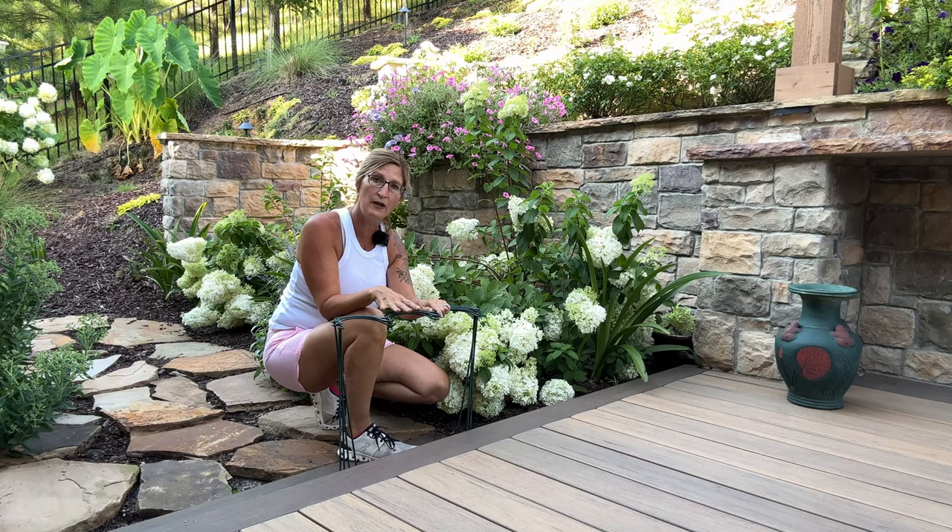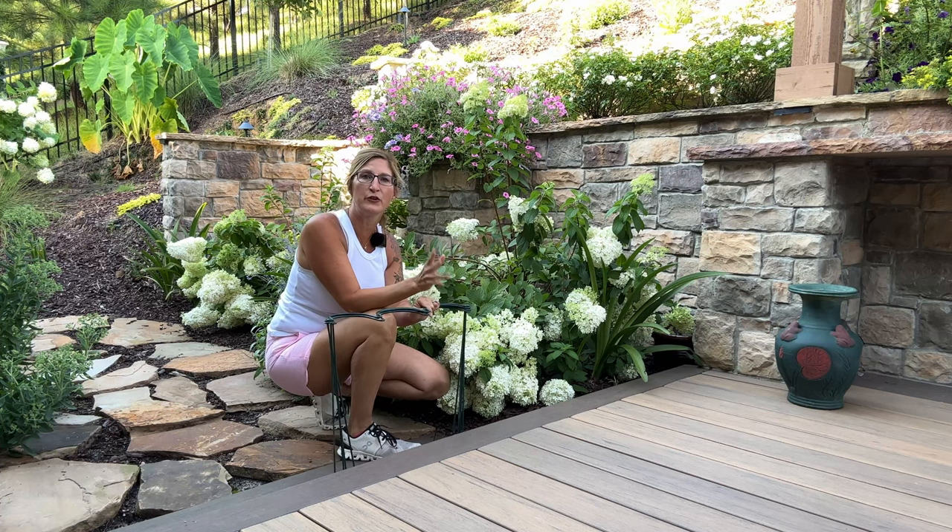These are the plant stands that I bought from Gardener Supply, but I've also found them on Amazon. During Amazon's Prime deals, I found these stakes and took a screenshot — I'll have those links in my description. You can buy them from Amazon, which are a little bit cheaper, or you can get them from Gardener Supply. And I did see them elsewhere too — if I think of the name, I'll throw it on the screen.